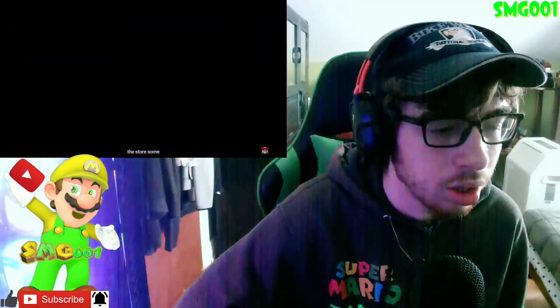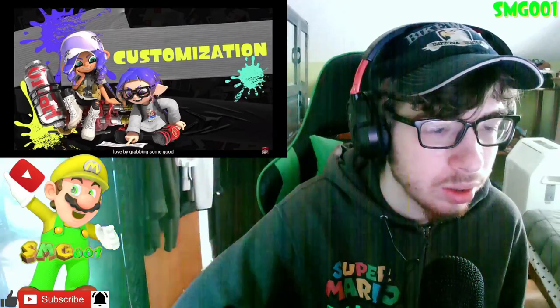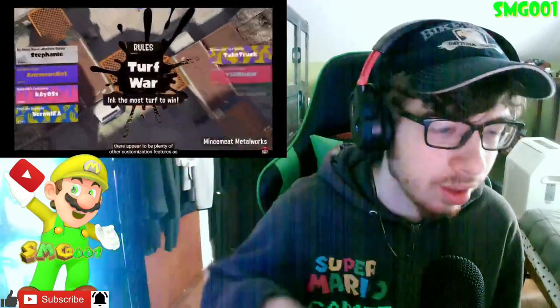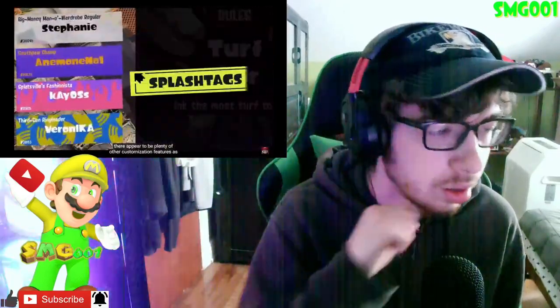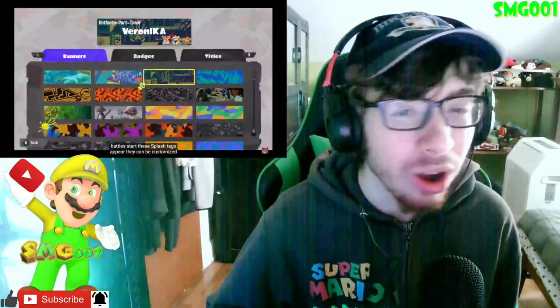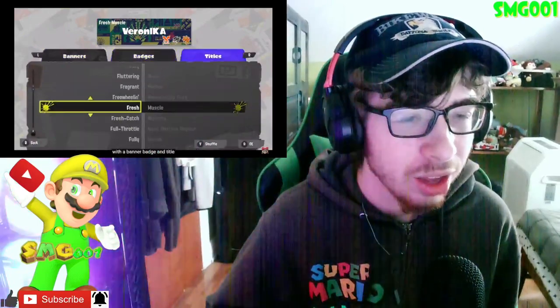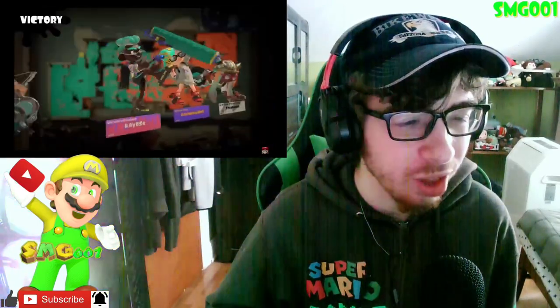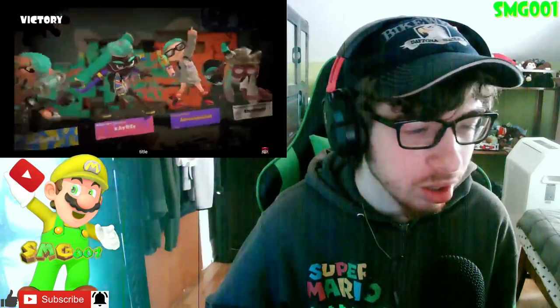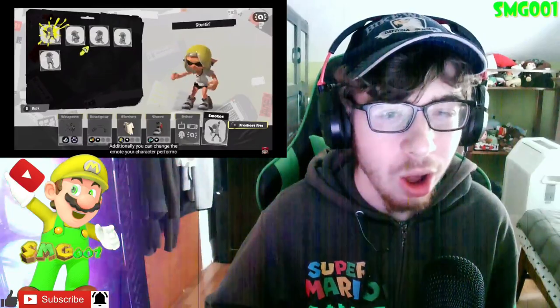I don't know. Harmony's eyes look like something from Animal Crossing. Customization. When battles start, these splash. Oh! Yo! That is so cool! You can customize guns now? Fresh fresh flutter floaty. Oh yeah, that feature.